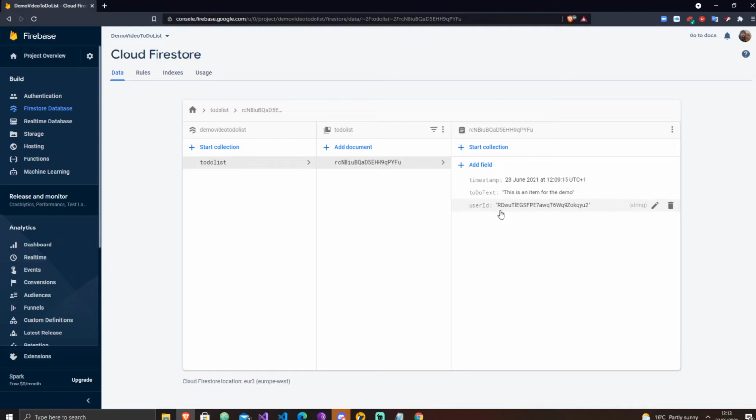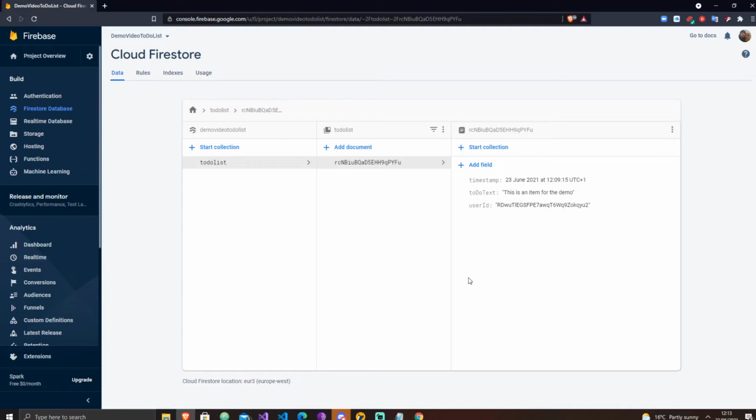So that allows you to have, when somebody else signs into the application, their user ID will be in here. And then when we're retrieving the records for a particular user, we can just use a query to return only the items for that particular user.